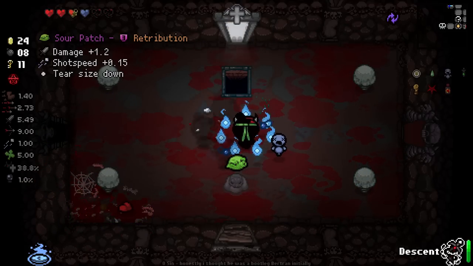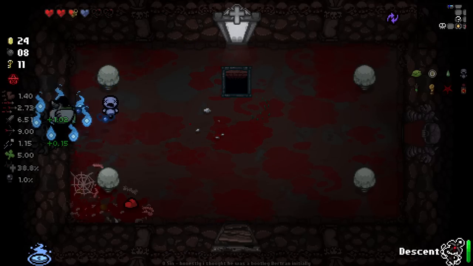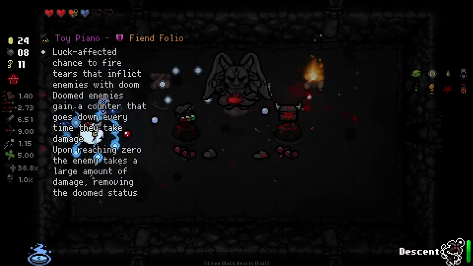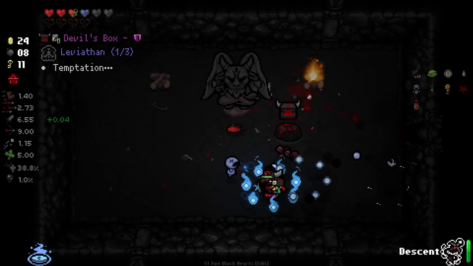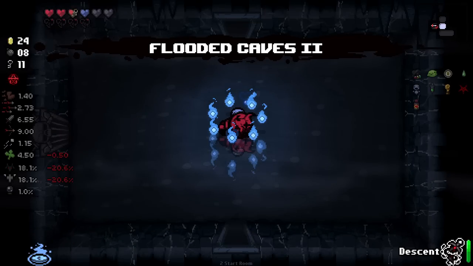Wow. And we do have duality here. If we go to an angel deal, we can remove broken hearts. But we're going to go devil deal. And I think we're going to take toy piano because once again, it's a status effect. And now we have upgraded and we have more shadow clones. This is good. I think we're probably going to stay at 4. You can get another 2 shadow clones at 8 broken hearts, but I think that's just too risky. I think I'm probably going to stick at 4.